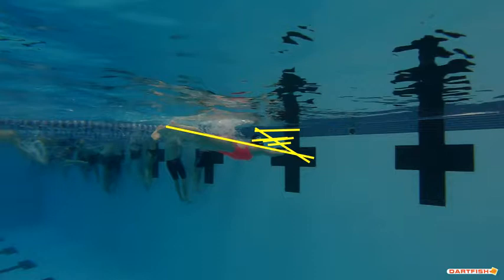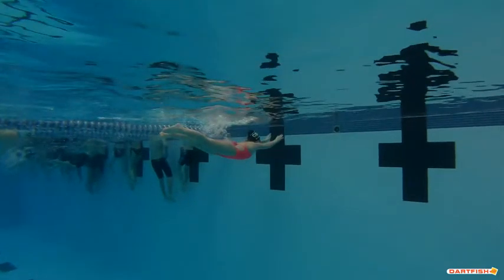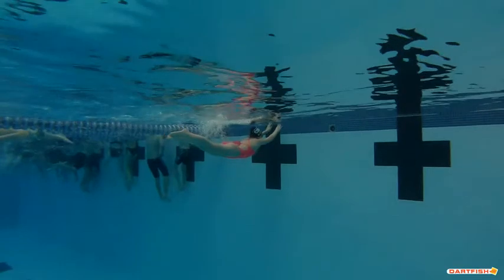You don't want to go quite so much down. When we say roll your shoulders and drive forward down, it's not so much of an up and down movement as you just want to make sure your head's getting underwater. As you've driven down like this, you can kind of see how you have to float back up. So as you come in to the wall, you can see now your body line is more here. Alright? So you want to make sure it's as straight as can be.